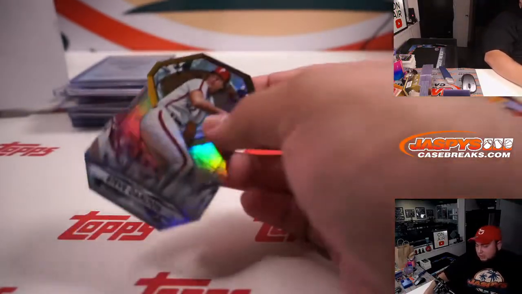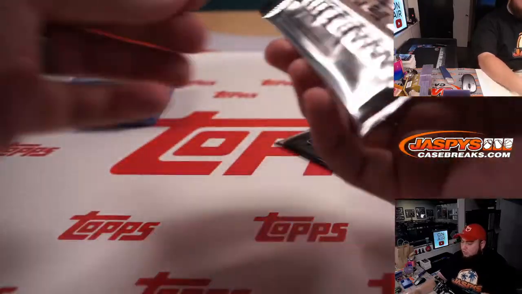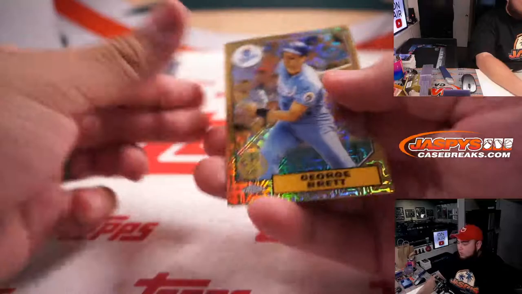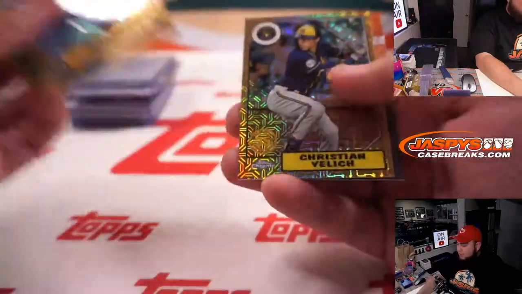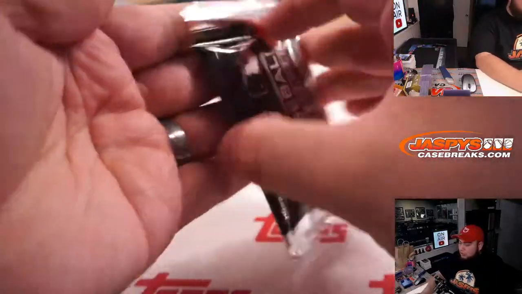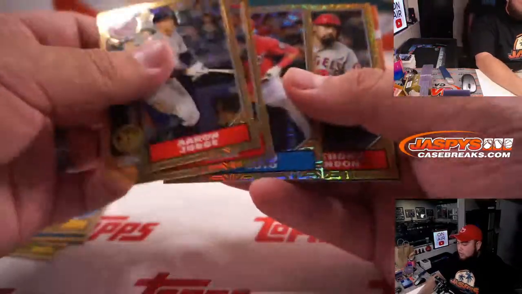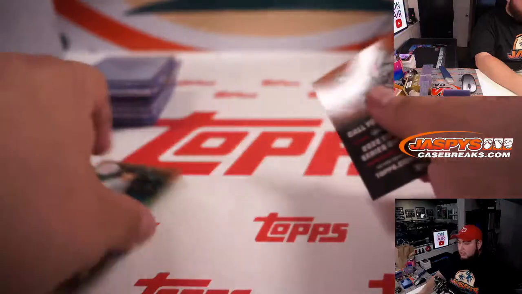One last box. Actually, let's rip these two silver packs. George Brett, Matt Manning, Joey Votto, Christian Yelich. We got Judge, Yadi, Juan Soto, and Anthony Rendon.